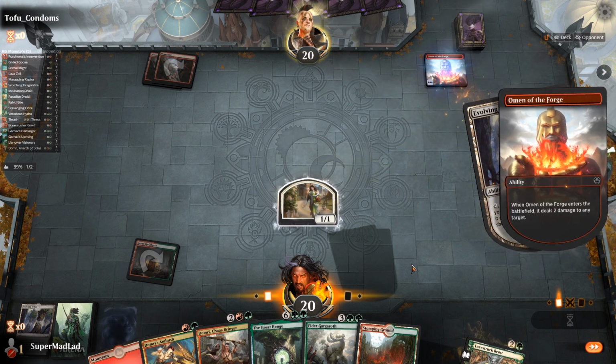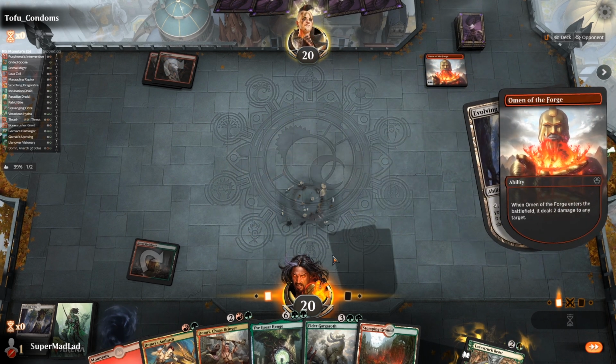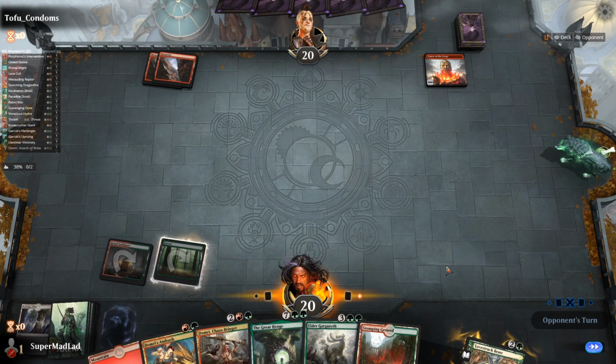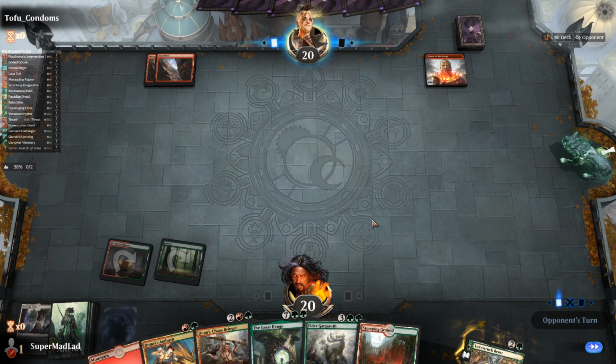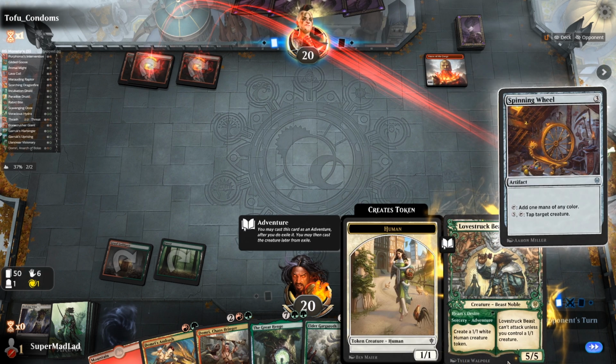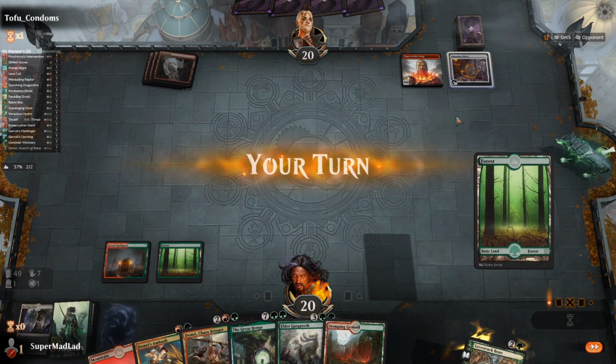Omen of the Forge to deal 2 damage. Gonna go after my little token. I am totally fine with that. Honestly, that's ideal for me. Let's go with the Forest. So we got that double green. And let's see what our opponent can do. I mean, we can still block with the Lovestruck Beast, so we've got that going for us.